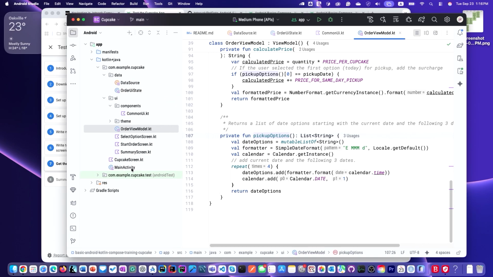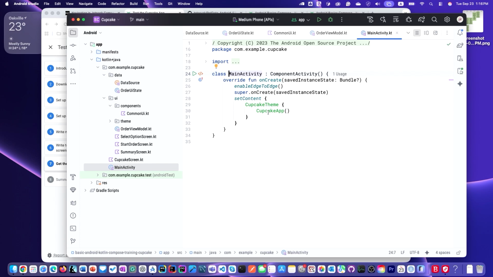So let's browse what we have in main activity. In main activity, they call cupcake app. This is how Google use naming of them. So they have some function called app, like cupcake app. In my case, I call it root screen, app root screen. So I rename it this. When I write my code, I call it root screen. So it is not conflicting with another class called application. Because later we will have a class called, for example, cupcake application.